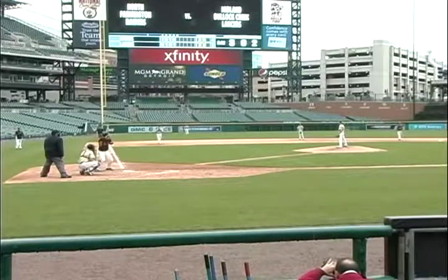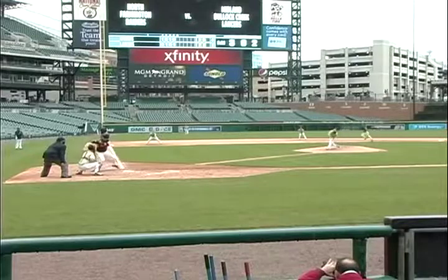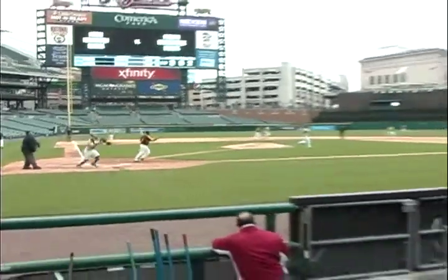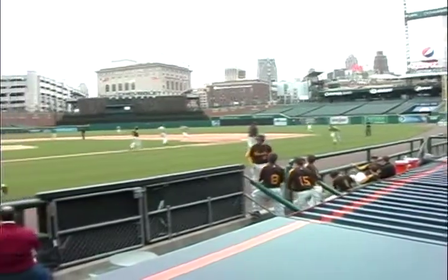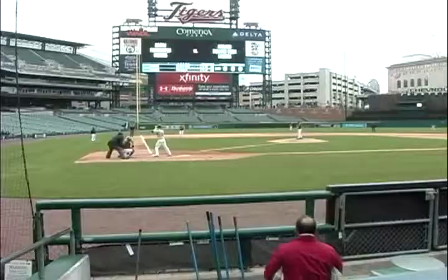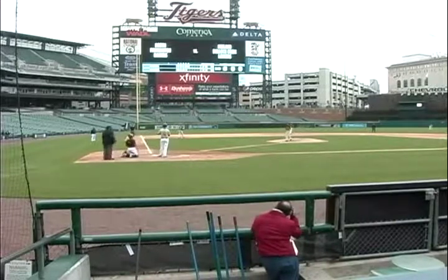So Radosa here, trying to get out of this one, but he's behind in the count. 3 balls and no strikes with 2 outs here. Checks the runner at second. Here is the delivery. And it's popped up to first, another pop up to first. So Brooks Reno pops up. The Raiders strand a runner. So Lett on the mound here. The shortstop moves to pitcher as he delivers ball 1.